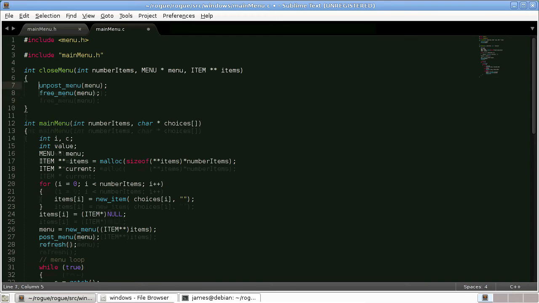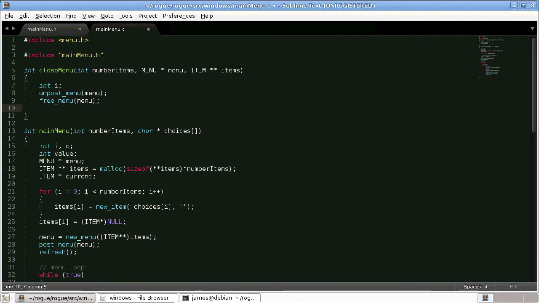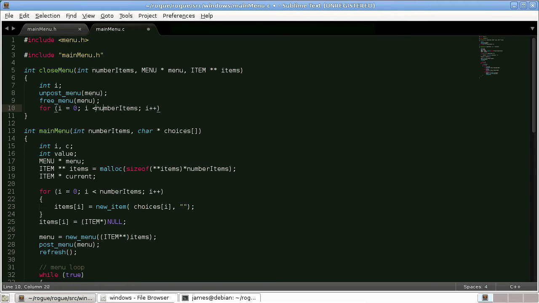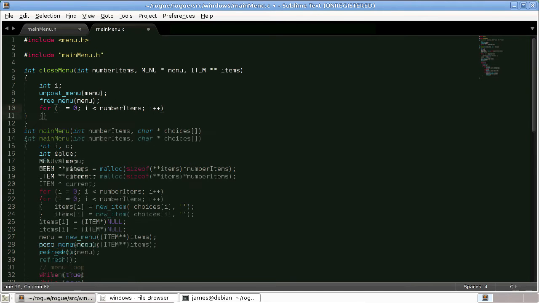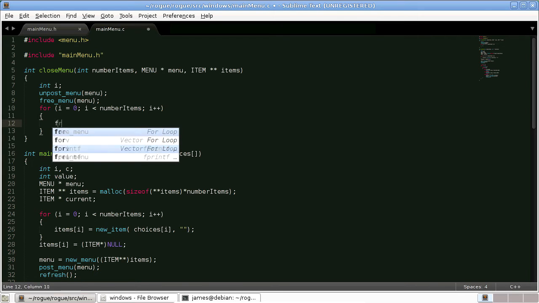Then we are going to loop through all the items. So we'll need int i. And we'll say for i equals 0, i is less than number items, i plus plus. For each of those, we will call free_item.